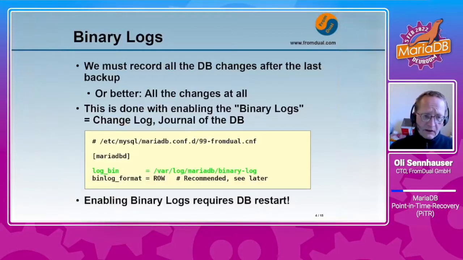We can also call it a change log or a journal of the database, and this is done in your MariaDB configuration file by setting the variable log bin. Another variable we strongly recommend to enable is the bin log format equal row. That's not the default in MariaDB. Enabling the binary logs requires a database restart.